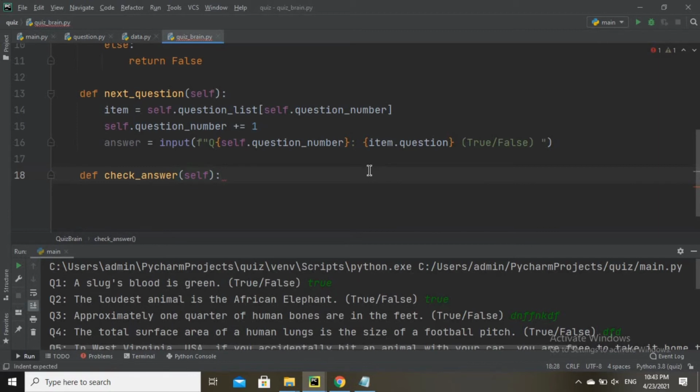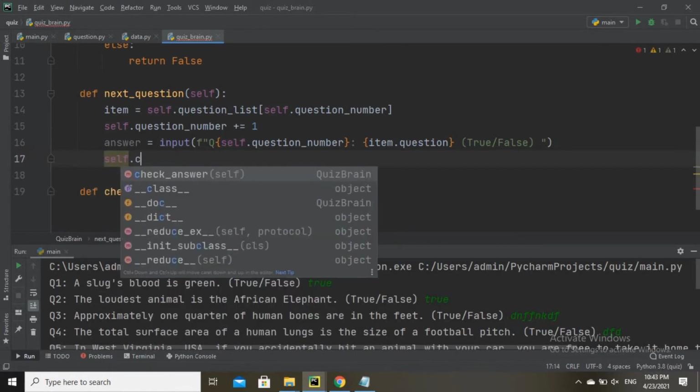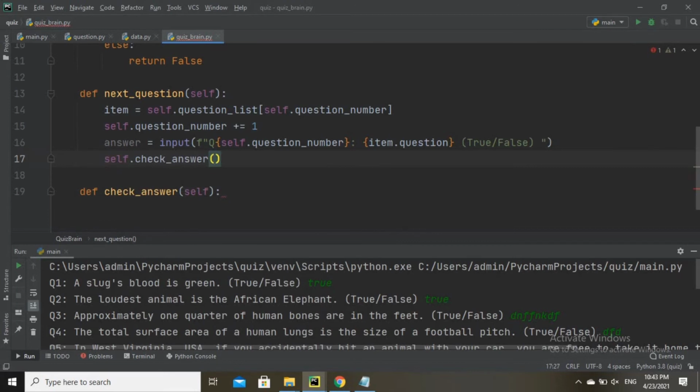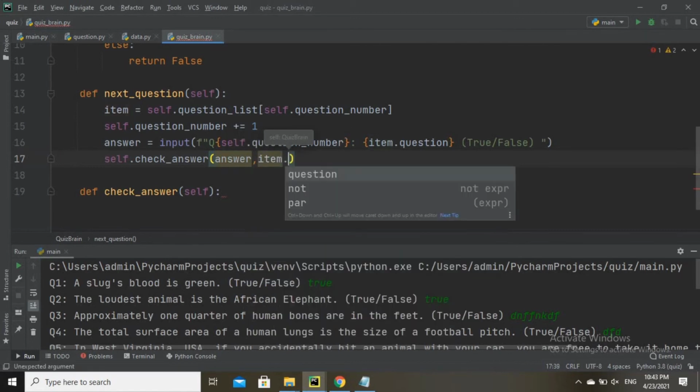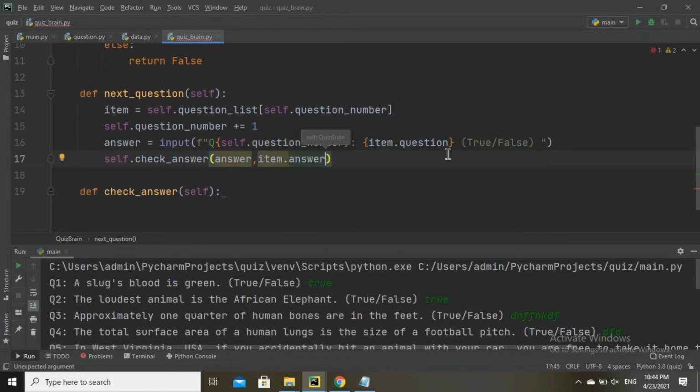Now let's check whether the user input is correct or wrong. Define another method called check_answer and call this in next_question: self.check_answer, passing the user input and the actual answer, which is item.answer.